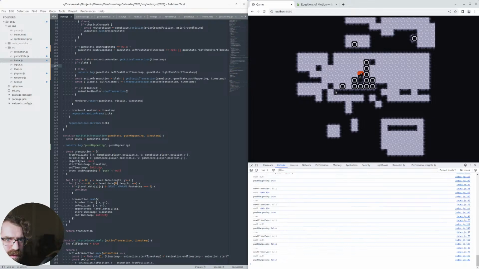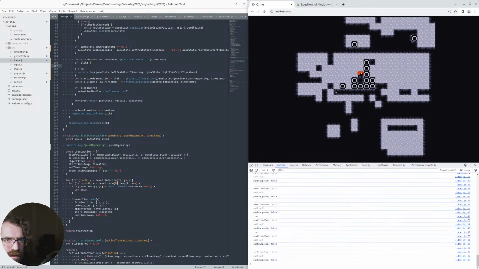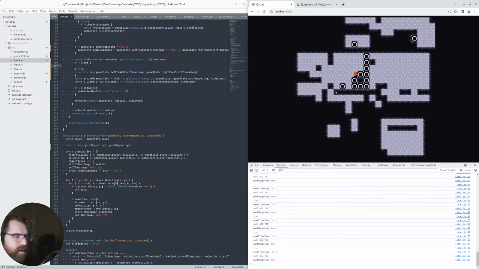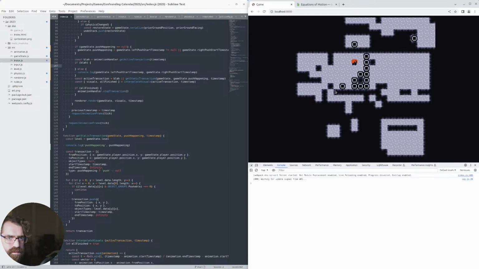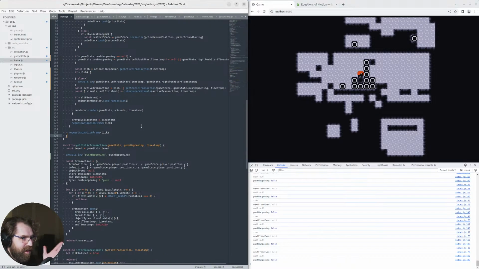That flickering that happens there, I can't tell if it's just going back to the normal sprite, or is there a weird intermediate frame that's wrong? And why is it going back to the normal sprite?